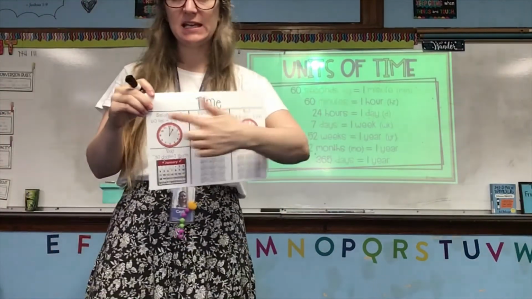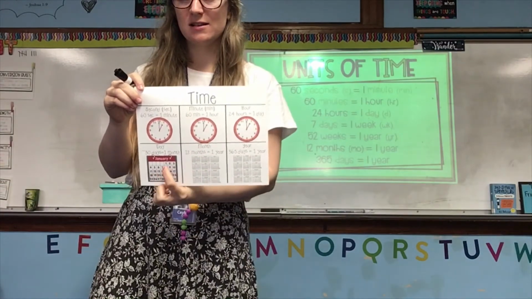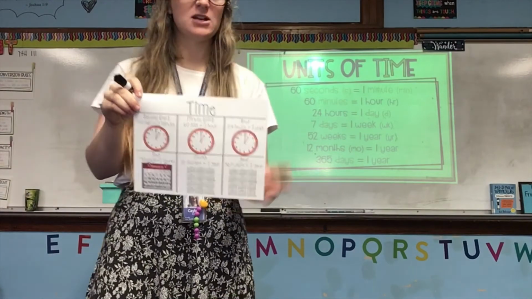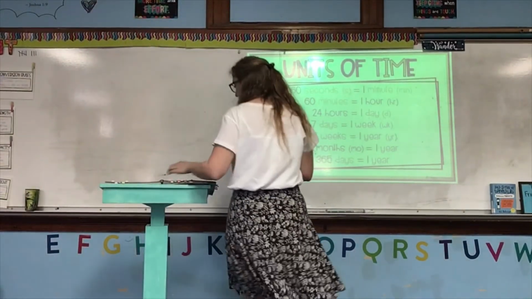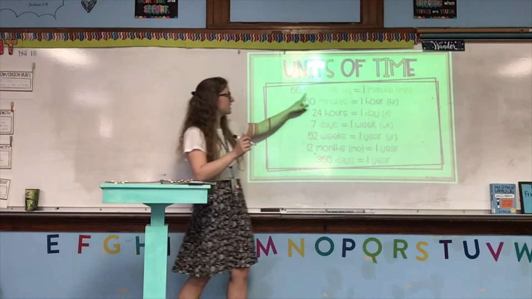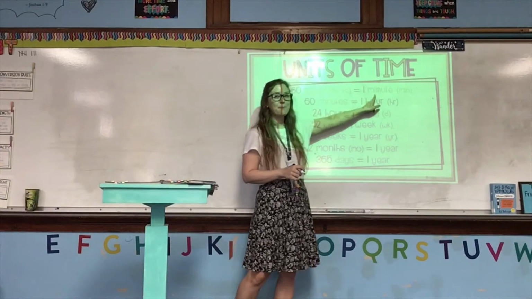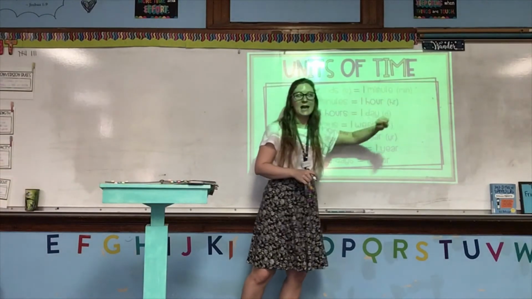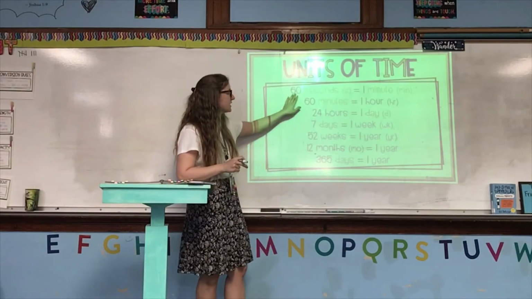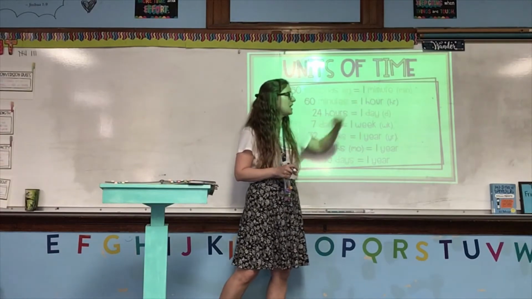So it would be seconds, minutes, hours, days, weeks would be right here, then months, then years. So let's look at this conversion chart. And first we see that 60 seconds, which is abbreviated as just an S, is the same as 1 minute, which is abbreviated as MIN. Make sure you're paying attention to these abbreviations because you need to know them. So 60 seconds is the same as 1 minute. There are 60 seconds in 1 minute.